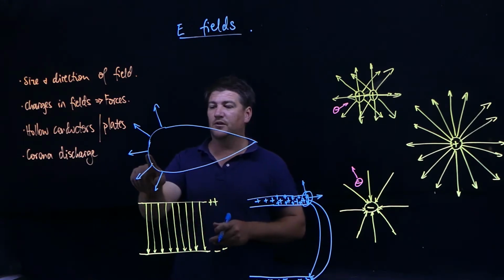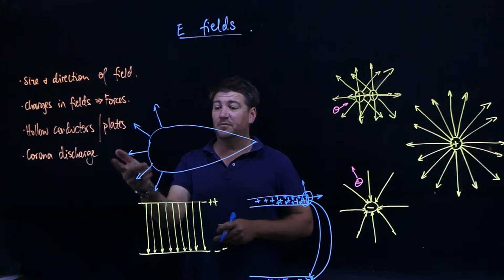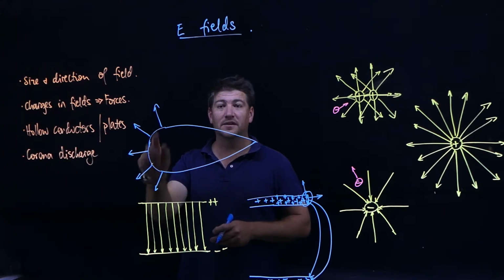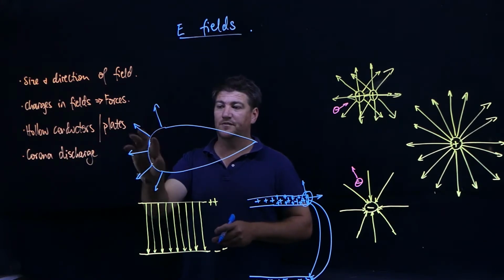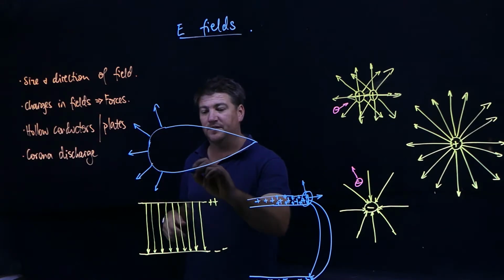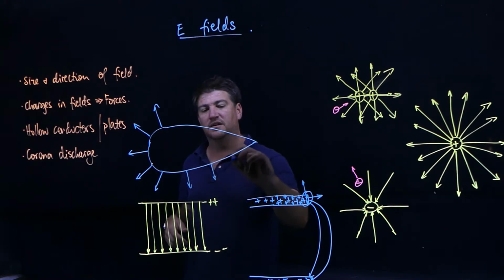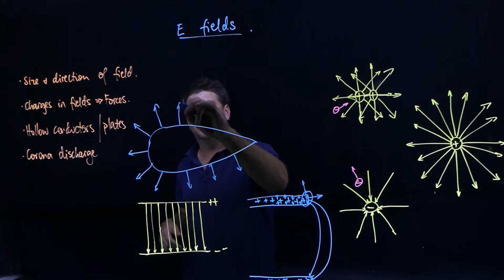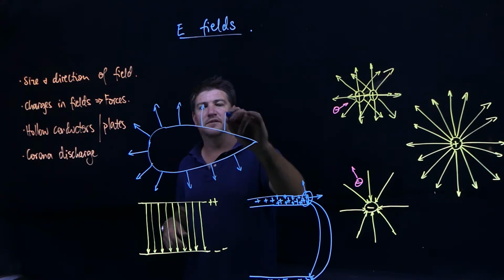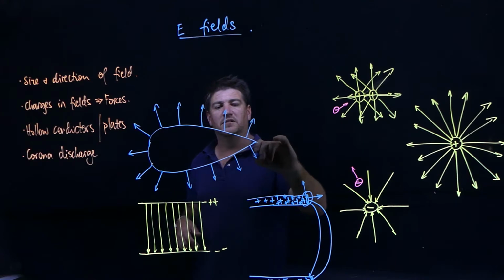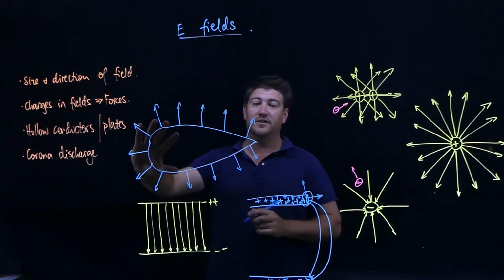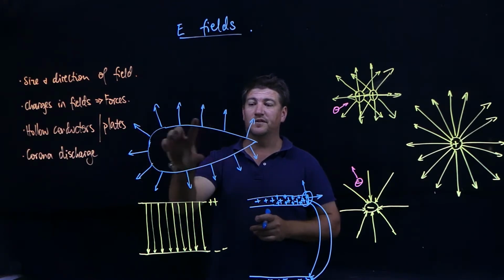Now, if you've got a whole heap of stuff trying to jump, the force on the charges in here is away from the surface, away from the surface, away from the surface. But these ones further along here, let's set them up so they're pretty even to start with at least. All of these charges down here are applying forces on all of these other ones.